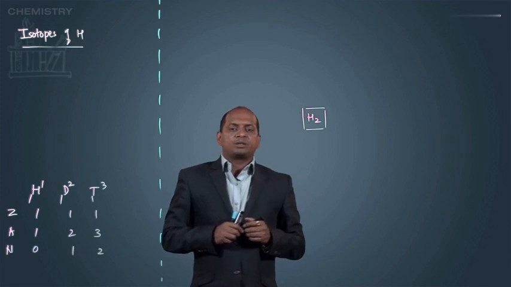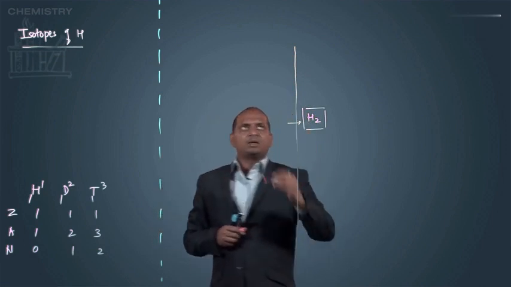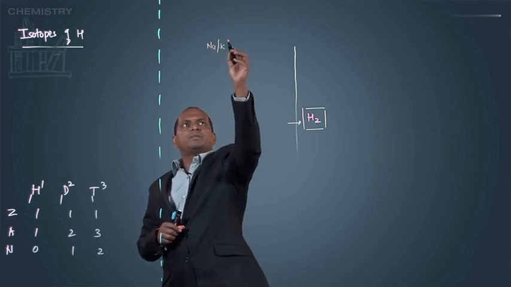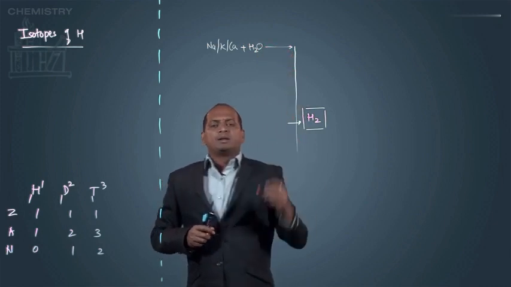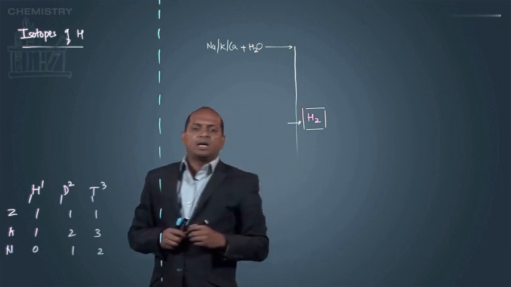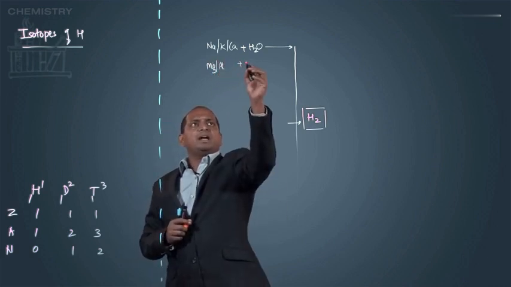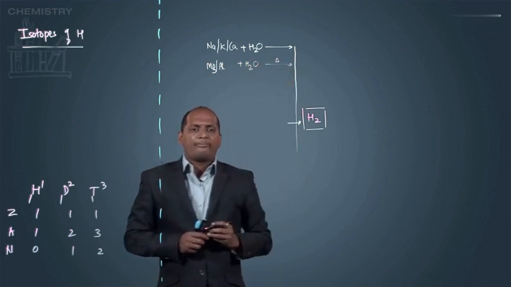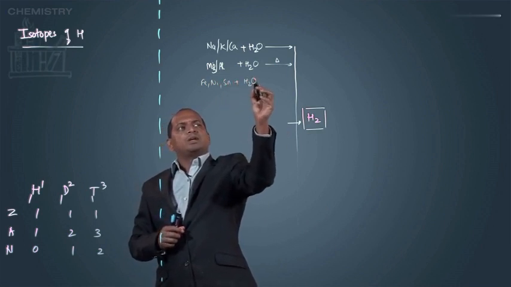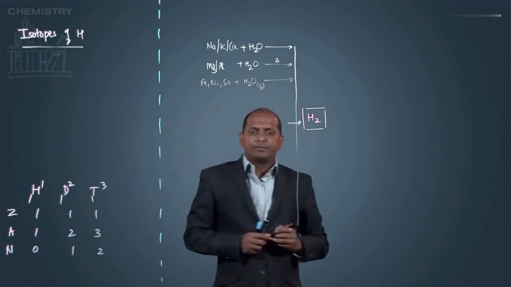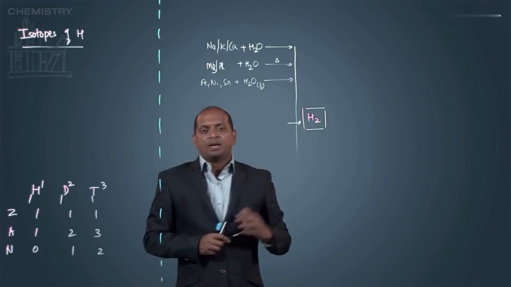So, what are the different methods of preparation of hydrogen? Hydrogen is mainly prepared from active metals like sodium, potassium, calcium, etc. These metals react with normal cold water, giving the corresponding hydroxides, and hydrogen gas is liberated. While metals like magnesium, aluminium react with hot water and liberate hydrogen gas. While metals like Fe, nickel, Sn react with water in the gaseous form, steam. So, steam is passed over these metals so that the corresponding metal oxides are obtained and the hydrogen gas is liberated.